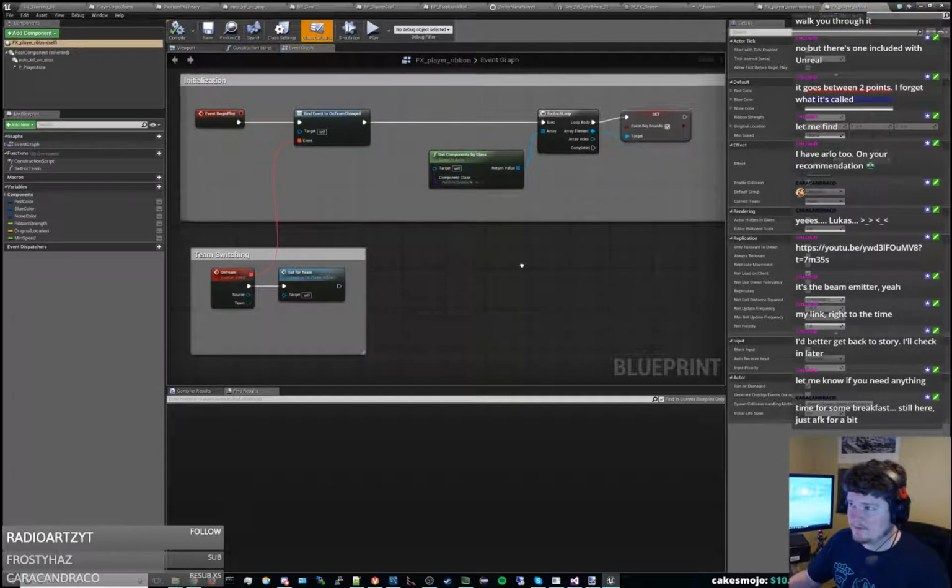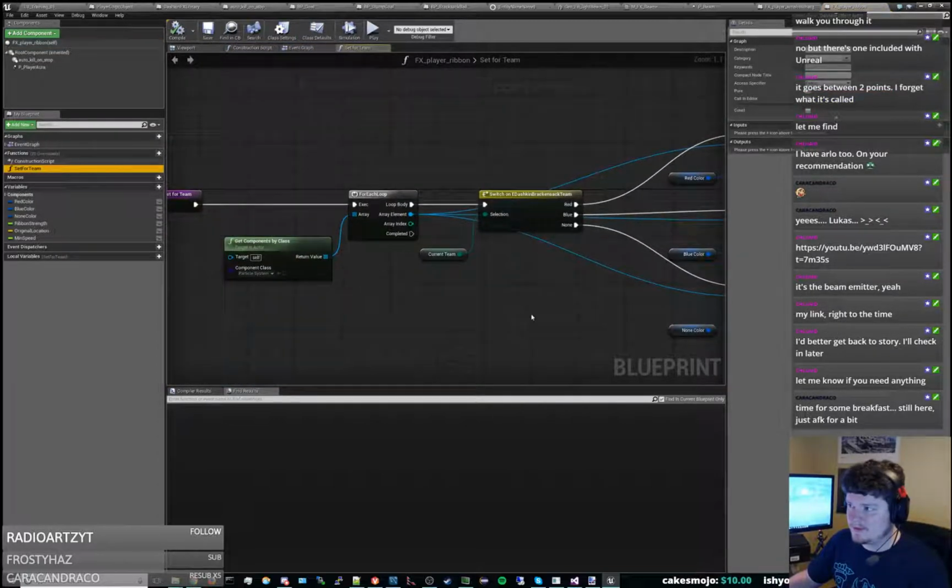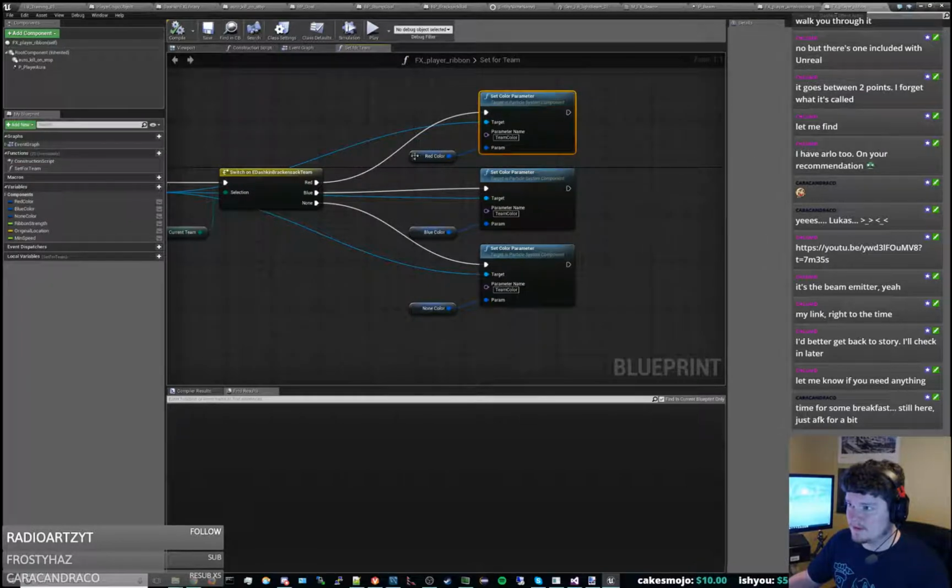We have player ribbon, and set for team, just a set color parameter.